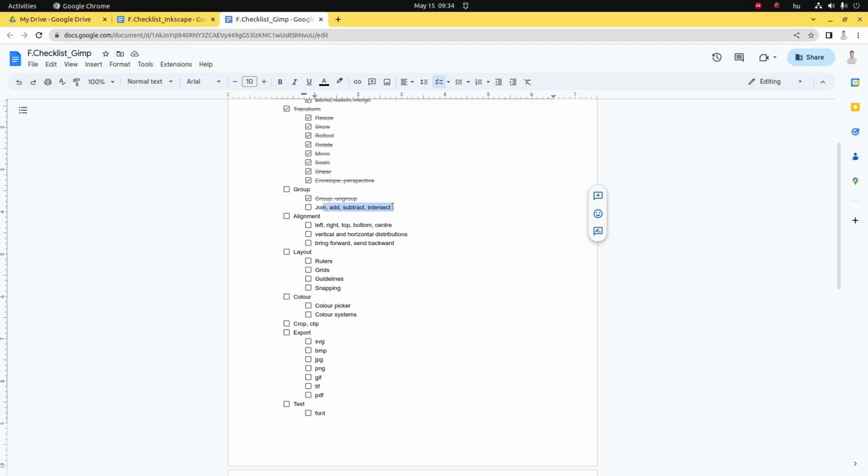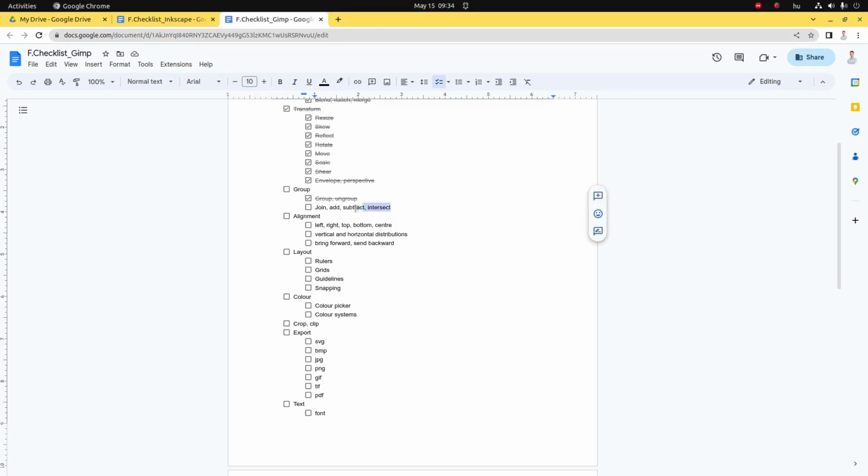But they will just give us a problem to solve. And if you feel like you need to use these, one solution would be just to go to Inkscape, do it in Inkscape, and then export what you need, and then import that joined or intersected shape back into Gimp, and that's probably the best way to do it.